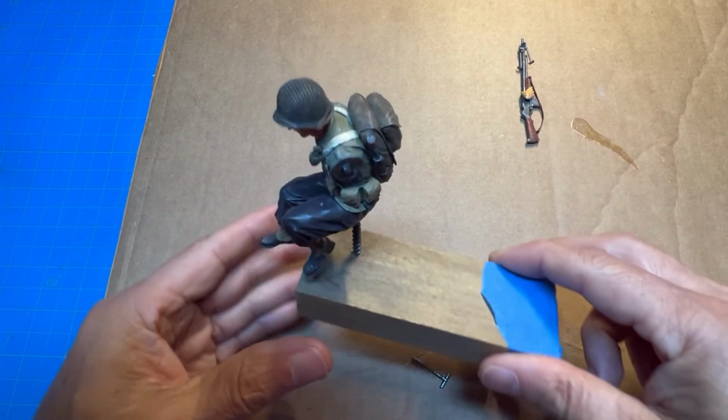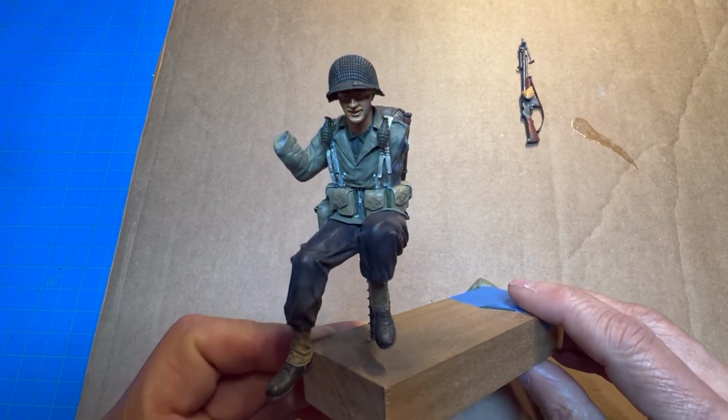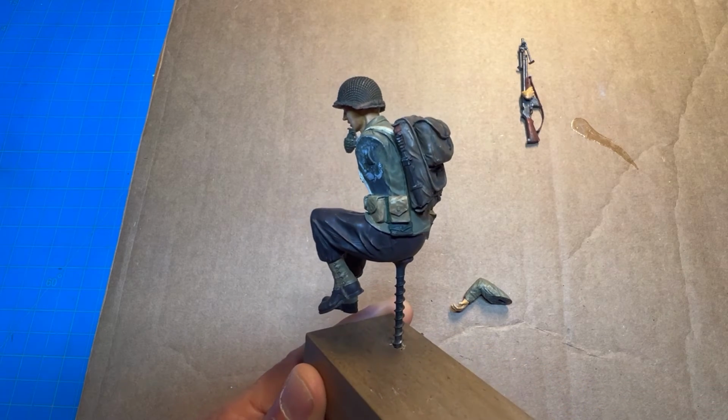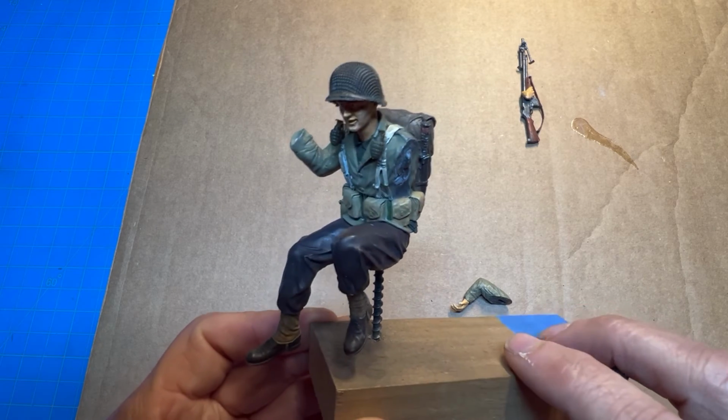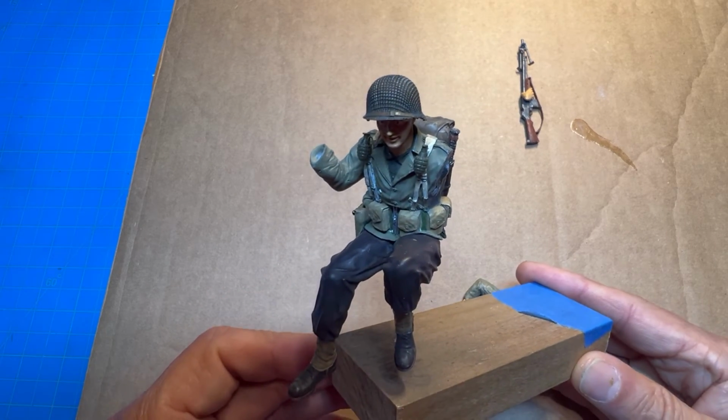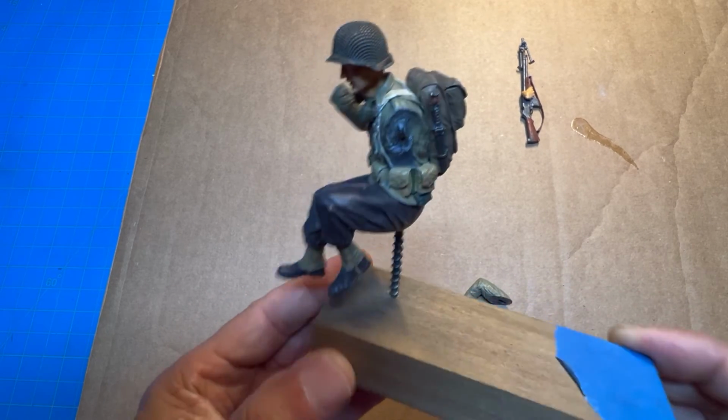Alright, so that's it for this figure. I'm going to continue putting this together, and then hopefully when we come back as I complete the other two figures, the next thing that I'll be able to show you is the completed build with all the gear, the figures on the truck, and the trailer, and all that.